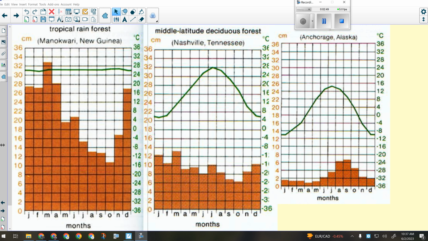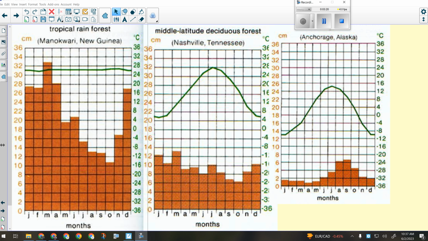Our next graph shows something that isn't near the equator. What we would call a mid-latitude city. So it's about halfway up north-south in the United States. So Nashville, Tennessee. And we can see that the temperature line is a bell curve. That is, it is low in the winter months and high in the summer months. So obviously this place gets summer and winter, right? And that would tell us that it must have a latitude that is not near the equator. Now it's also not near the North Pole.